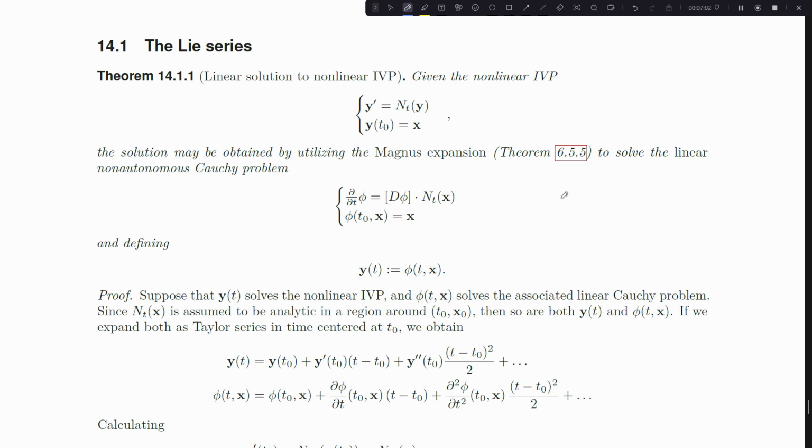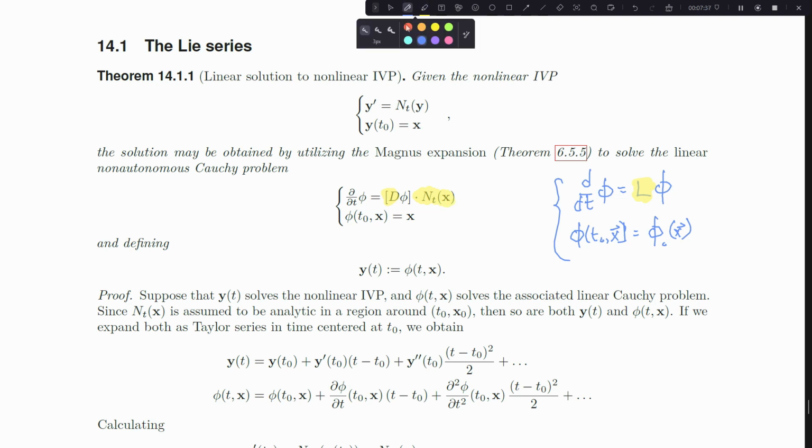And in fact, L as part of this Cauchy problem, if I take phi dot equals L phi, and then phi at time 0 as a function of x looks like some phi 0 of x. This is an infinite dimensional Cauchy problem. And L here is d, and then it takes in its argument, phi, and then it multiplies that by n of t.